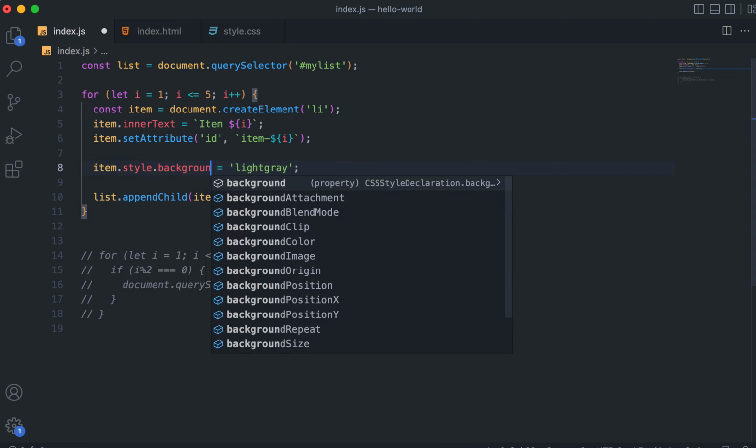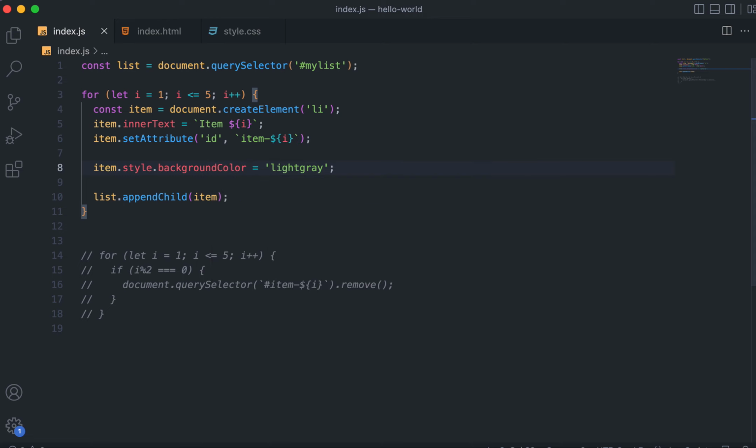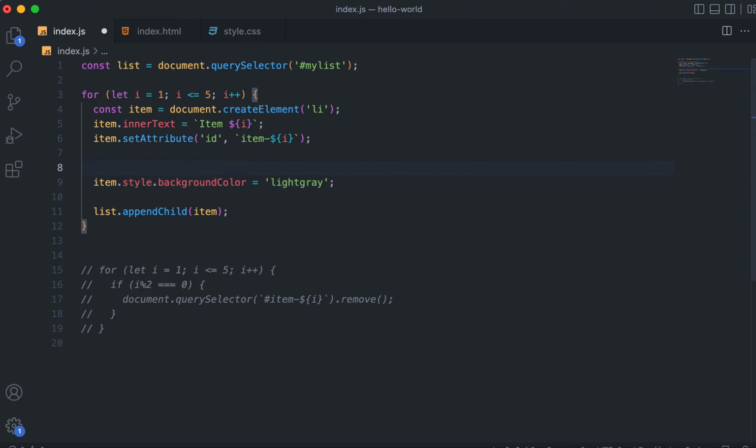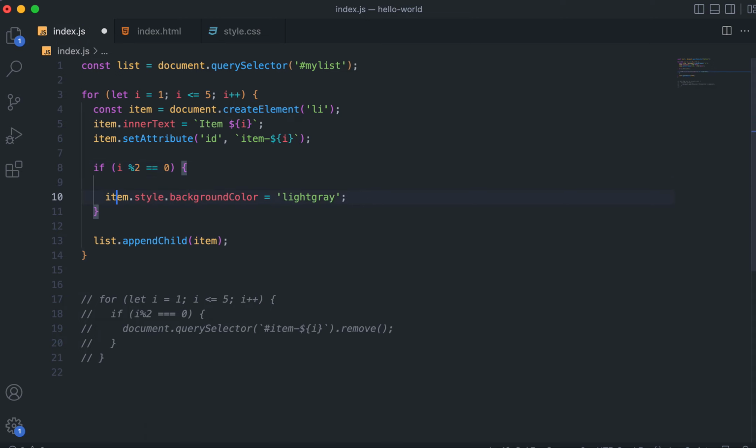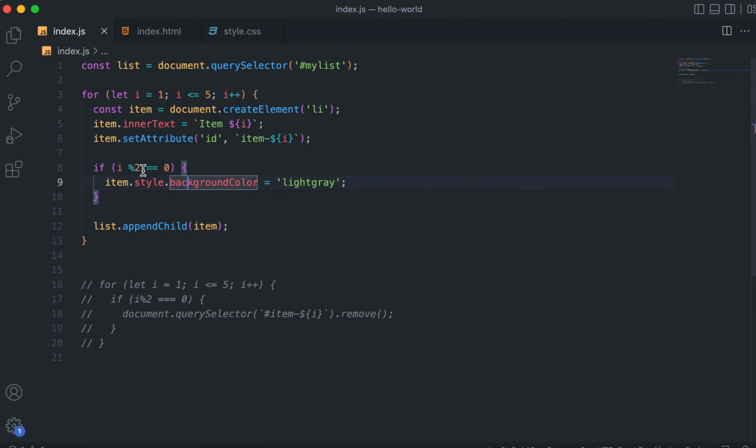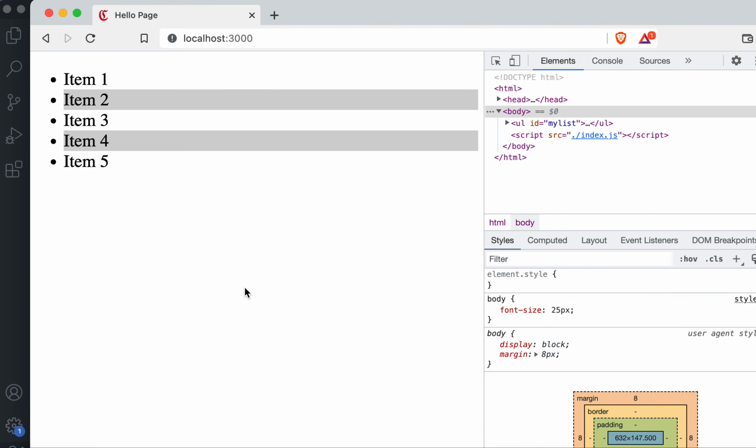Okay, so the point is that we are trying to assign color to all of them, but wouldn't it be better if we just assign it to elements which are odd, so that sort of alternate gray and that color feeling should come, right? So if the item IDs are odd, then it is going to be a gray background, otherwise it is normal, right? So this is sort of alternate background text.